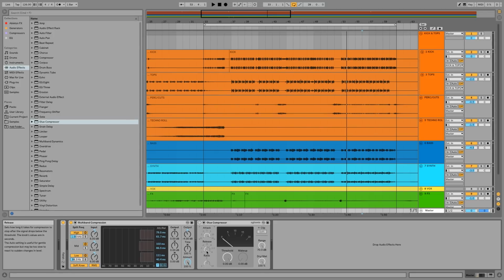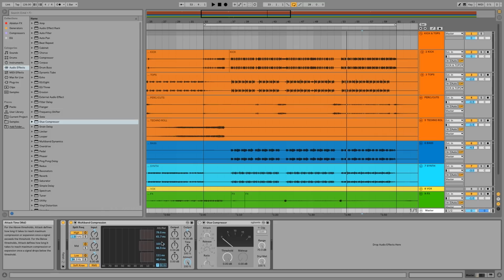And for releases, for example, you can go down to really ridiculous numbers, especially with other types of compressors, say FET style compressors. You can get really ridiculous in the attack and release range in terms of what's possible there. And the reason why we want to set attack and release settings properly is because this enables us to shape the sound exactly how we want it.